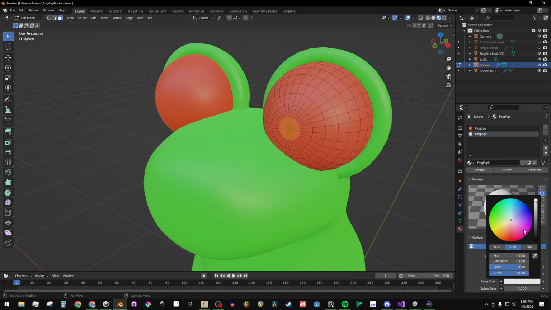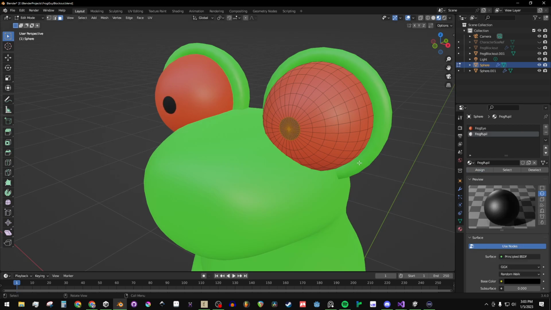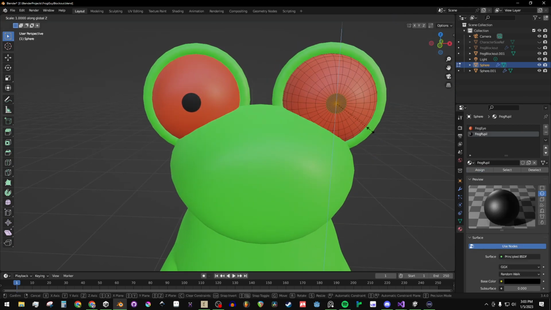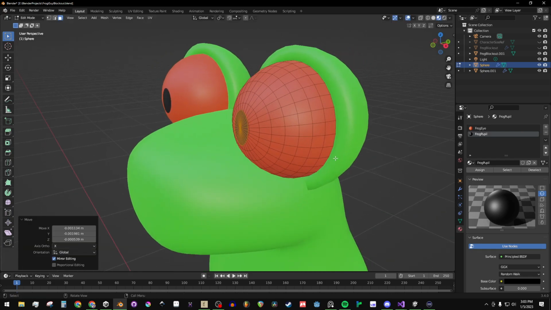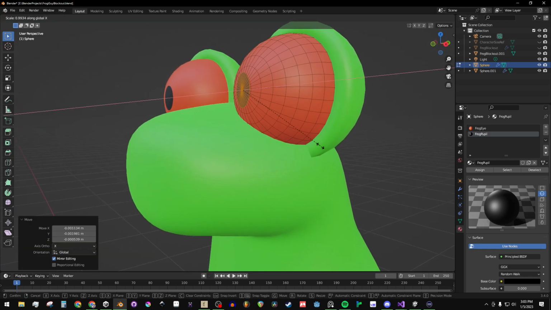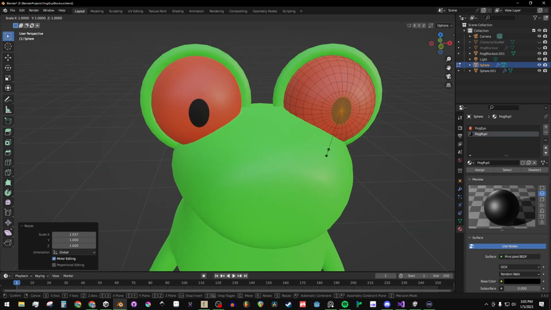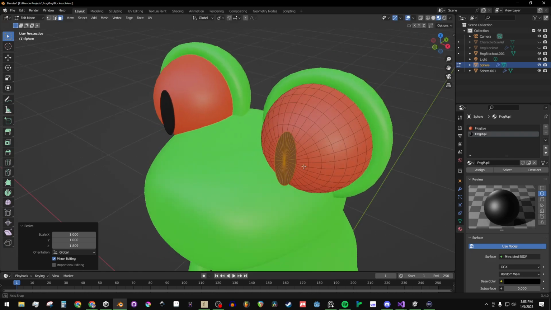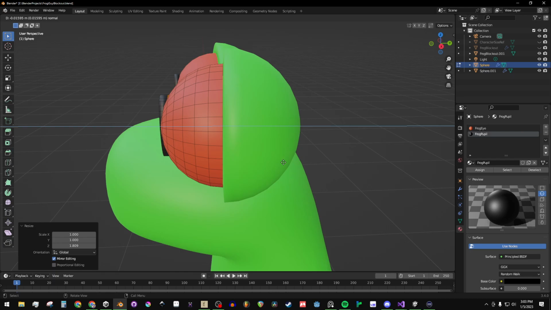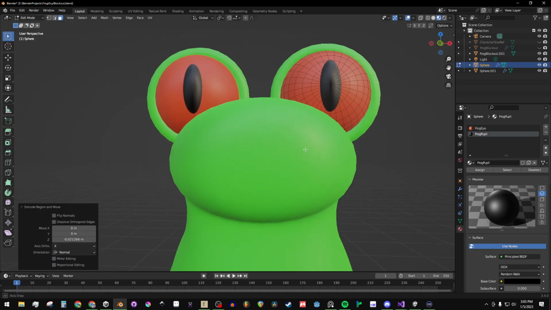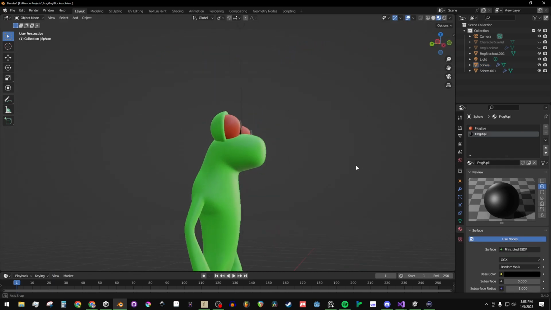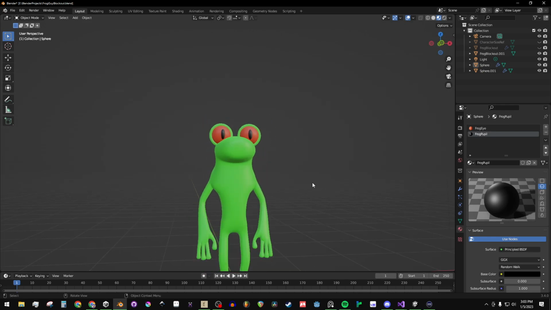Make a pupil. There we go. I like that. That looks decent.